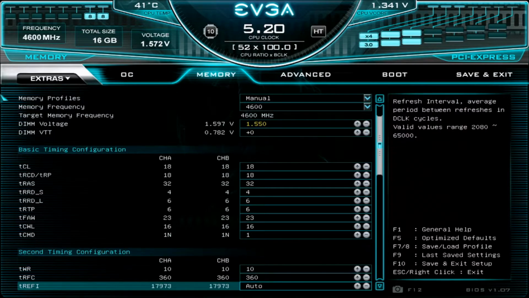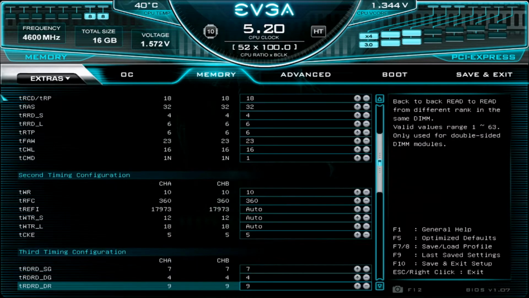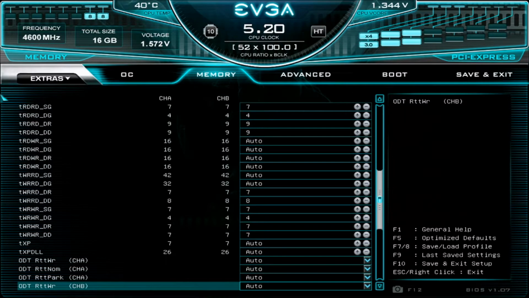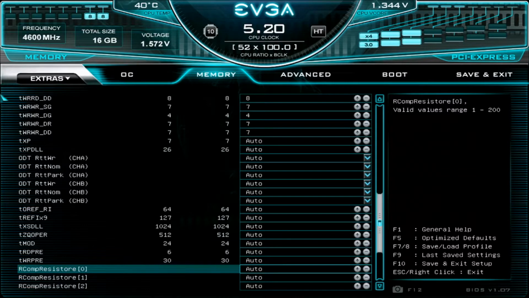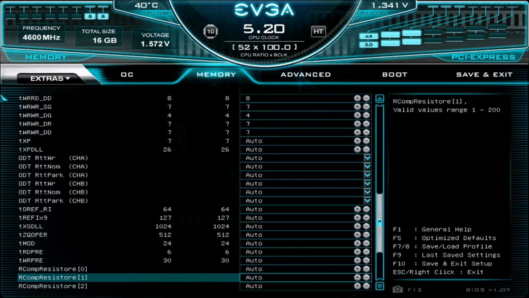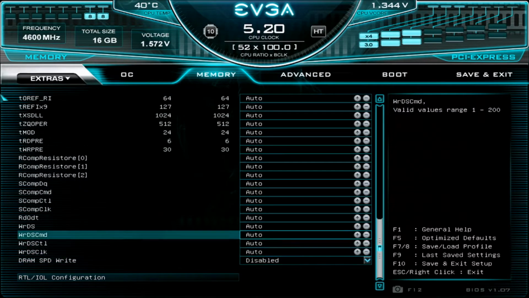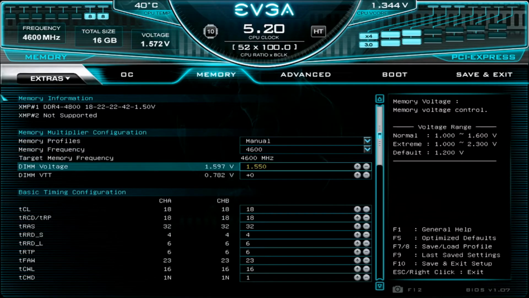So here are the settings. I just kind of pulled them in. What's nice is that it's a command rate of 1. My guess would be because on 11th gen, the memory controller on the CPU is stronger than on the 10th gen. It can probably handle memory much better, so you get more aggressive settings even for DDR4 dual rank.